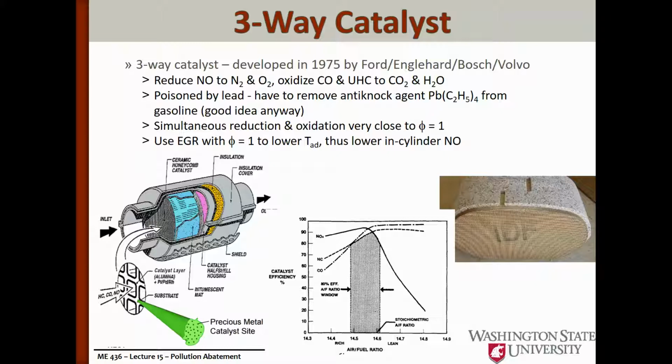And it is a ceramic honeycomb that they put catalyst on, typically platinum, and it is able to both oxidize the CO and hydrocarbon and reduce the NO. But if you focus on this chart here, they wanted to convert 90%. It's only able to do that in a very small region right around stoichiometric.